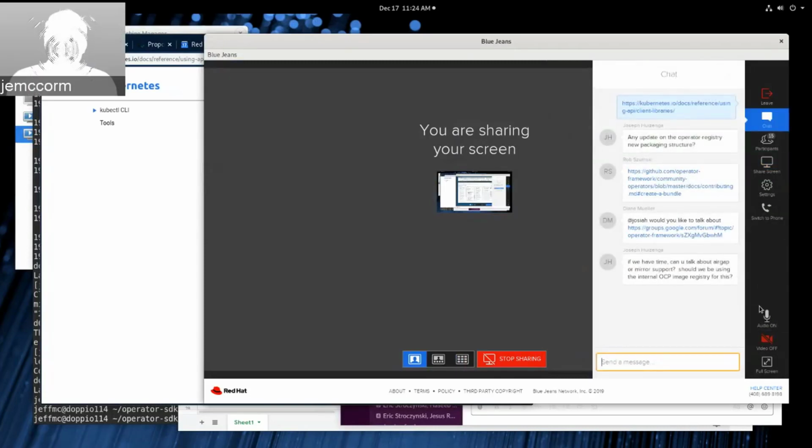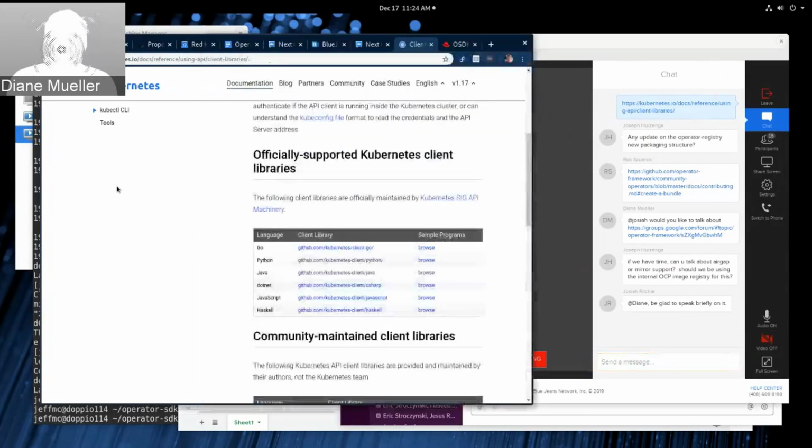All right. Does that incorporate the other part of the topic that you were talking about? If those official Java and Python clients are the ones that we should be using to build our SDK? Well, I think that's the question. I know at KubeCon and other places, people have talked about the notion of building an operator SDK capability with Python and Java.